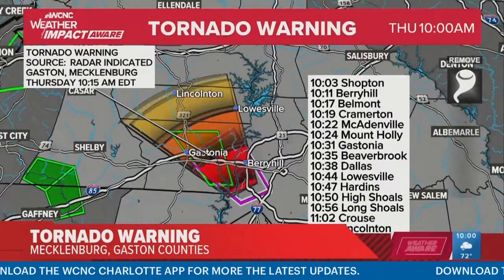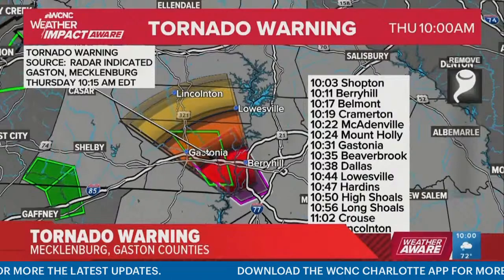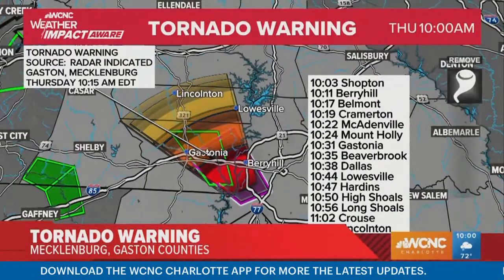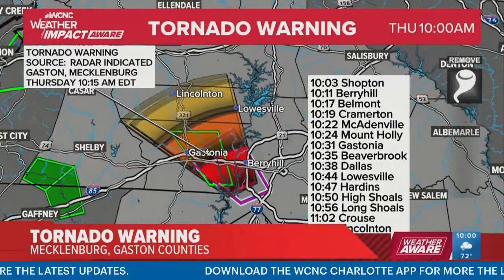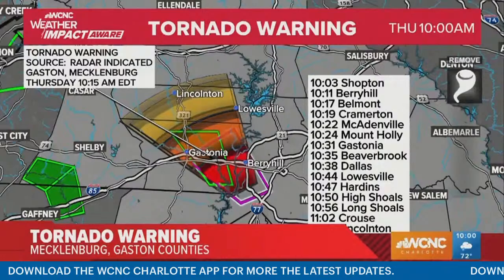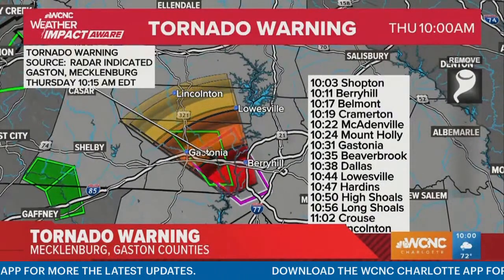But again, if you're just joining us, it's now officially 10 o'clock and another 15 minutes of this tornado warning. And this is called a couplet. Whenever you see one of these, it's a tight rotation showing the red to the green. And I'm not saying this is getting weaker. It looked like it was kind of reorganizing, but even if it's not actively touching the ground, I wouldn't be surprised if you are actively seeing a funnel cloud off in the distance.